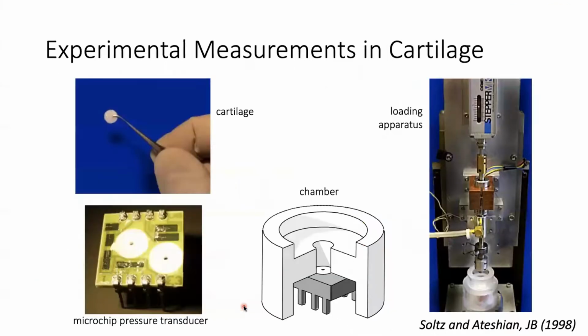Fine. So why am I emphasizing the interstitial fluid load support? Because it actually matters a lot in relation to cartilage friction. Now, I had showed some of these results in the previous webinar. This is just looking at a piece of cartilage that was loaded in this confining chamber under a creep configuration. And we measure the total load with this load cell, but we can also measure the fluid pressure at the articular surface. We flip the articular surface down against this MEMS pressure transducer, and we can measure the fluid pressure at the articular surface at the same time that we're measuring the applied load.